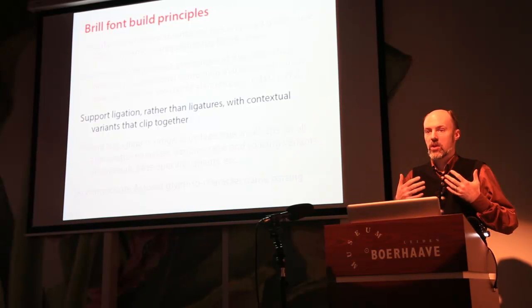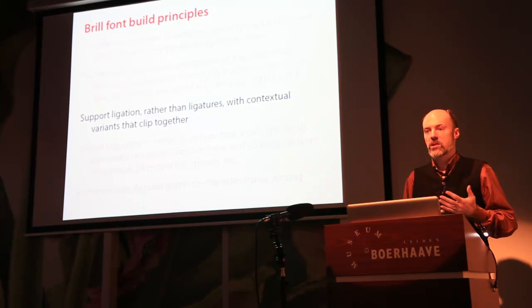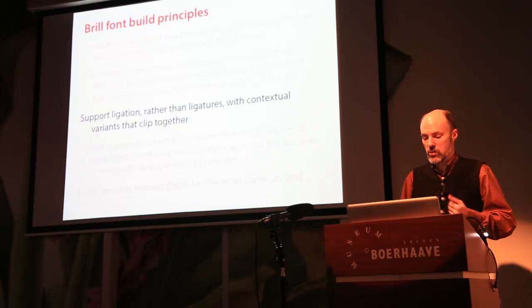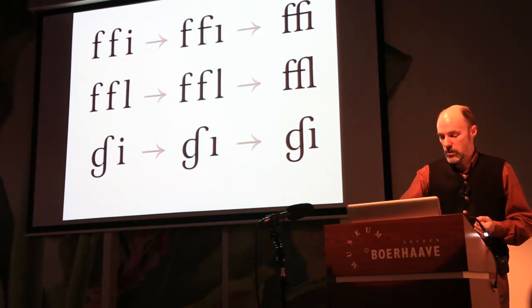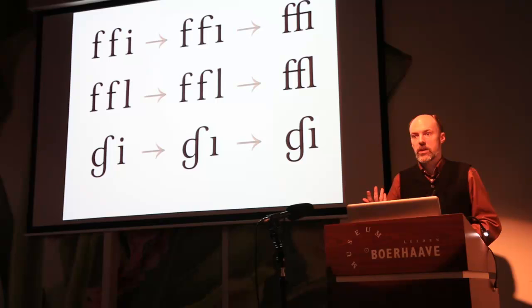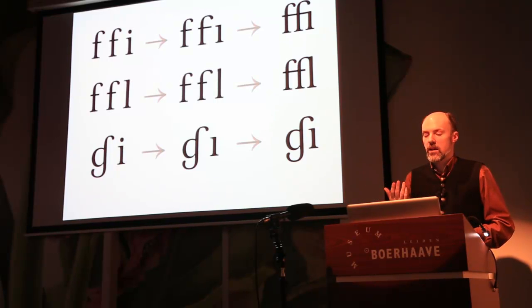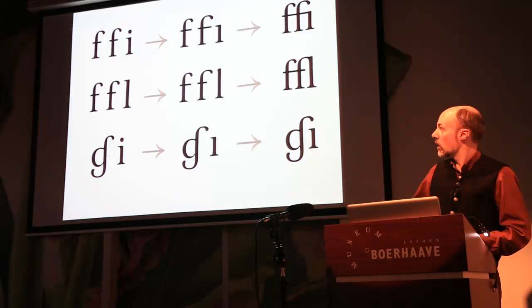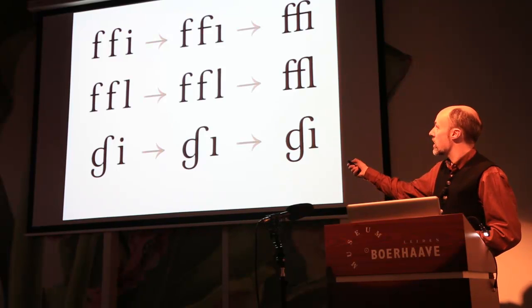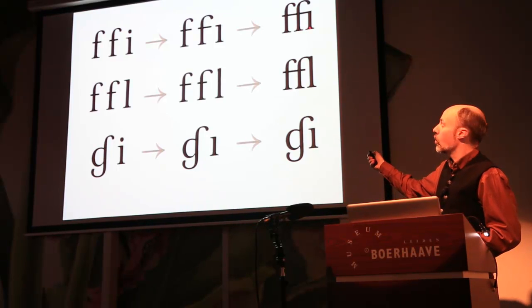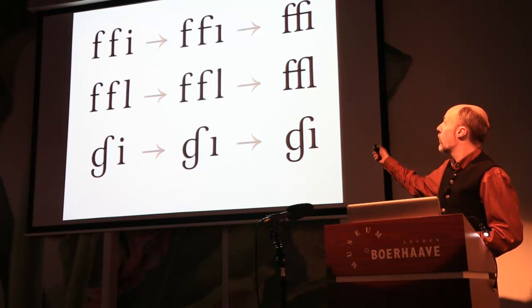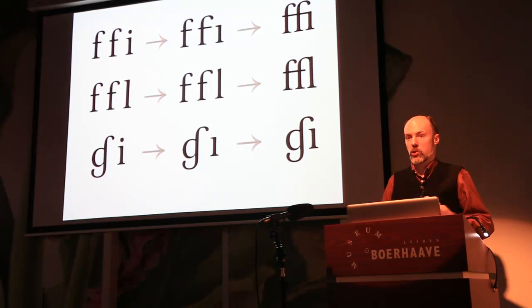What happens is a contextual behavior when certain shapes come into adjacency with each other. And so we have an example here. The user has typed in the letter sequence FFI. There are OpenType GSUB rules that substitute specialized forms, in the middle section here, specialized forms of these letters, which, when adjacent to each other, form a typeform that looks like a ligature.